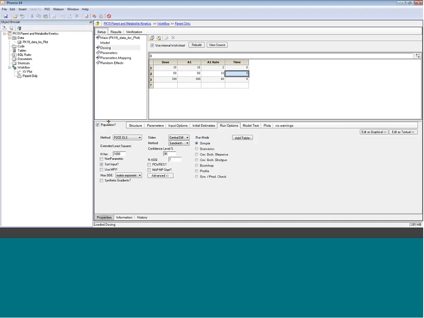I don't want to model in a population mode. I'm only using this because I want to overlay all of my plots. So I'm actually going to switch my method from one of the population models to naive pooled. And in fact, if you have just a Win Non-Lin license, when you go to the population mode, it is set automatically to naive pooled with no other options. So we'll stick with the naive pooled on the run options. And at this point, I'm ready to run the model for the parent.